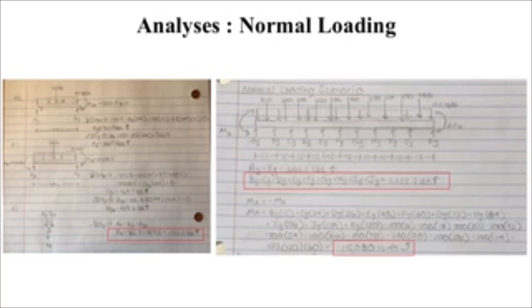So with this, we found that on the normal loading, the reactions of the middle supports were 1,222.2 pounds in the upward direction, while the reactions on the outer supports were 661.1 pounds in the upward direction. The moment about A, which was the tower side, was 115,080 pound-foot counterclockwise, and the moment about the cliff side was 115,080 pound-foot clockwise.